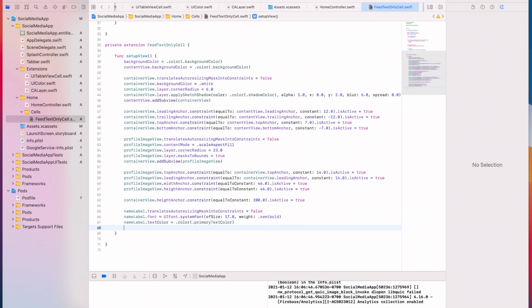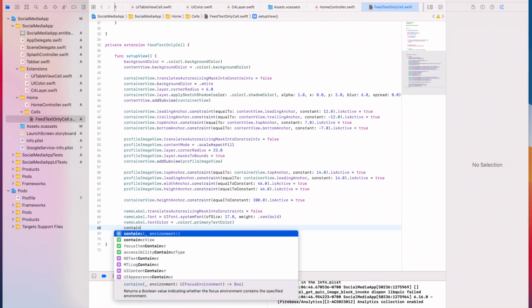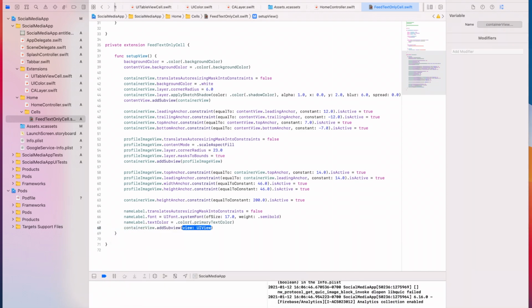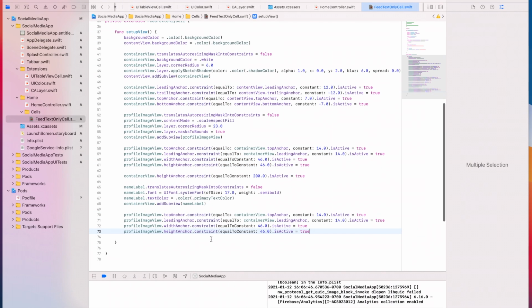And then we're going to add this to our container view, just like that. And then we'll set the constraints. We don't actually need a width constraint for this one, but we do need a top, leading and a height, and optionally a right anchor.